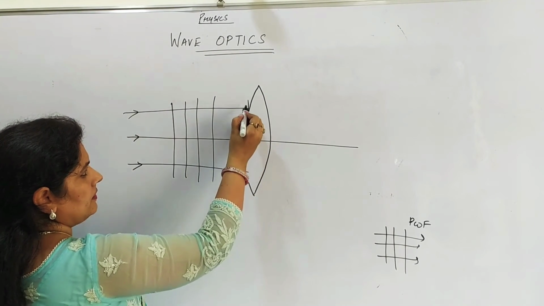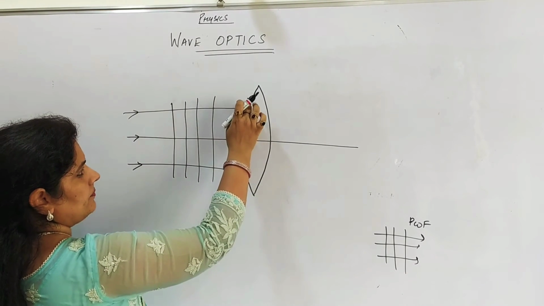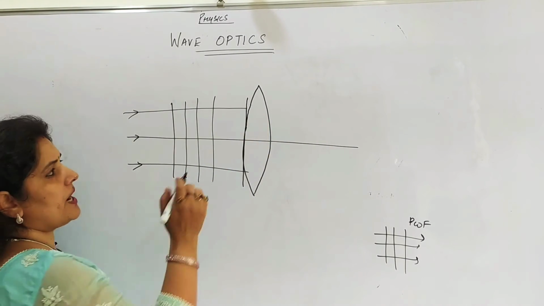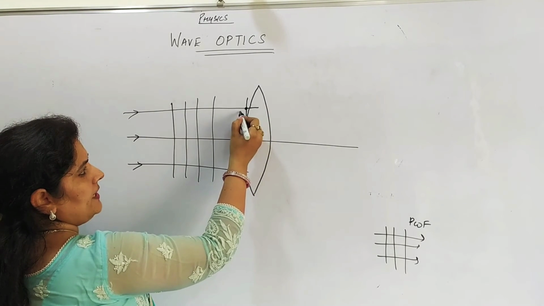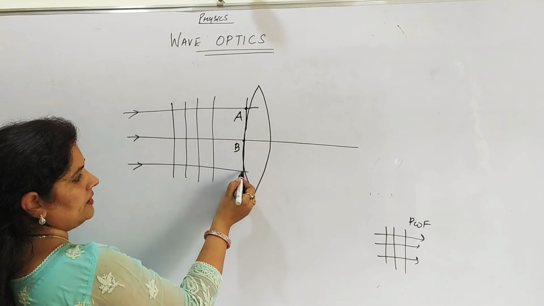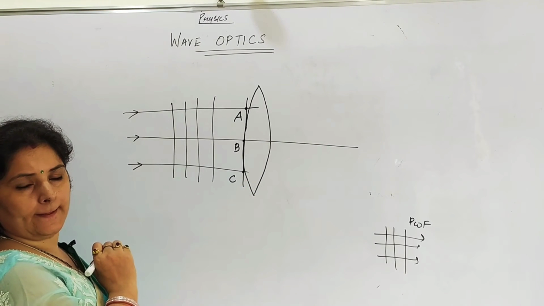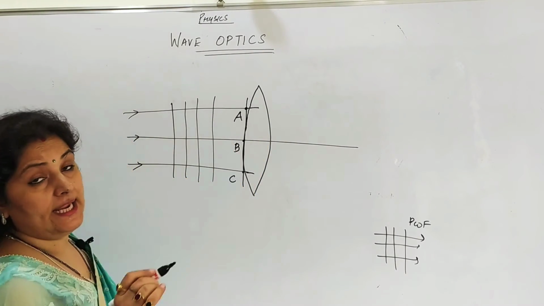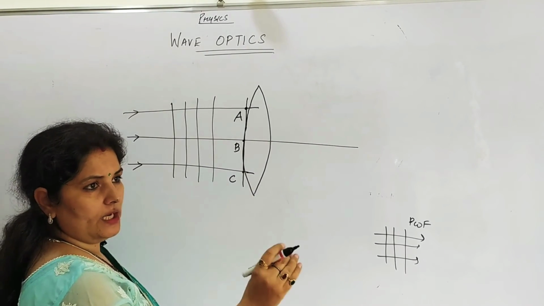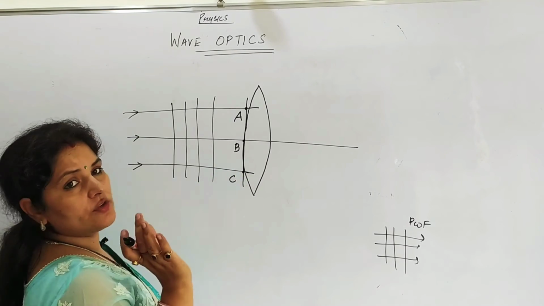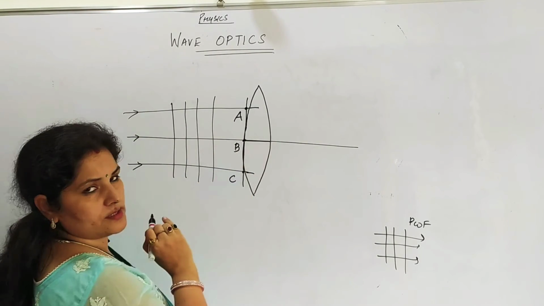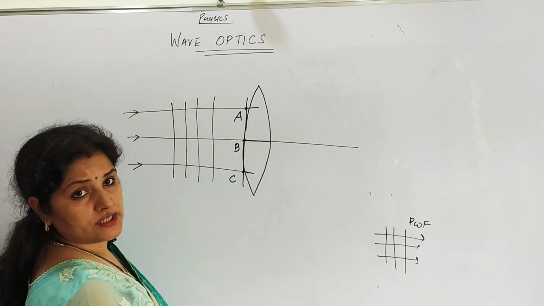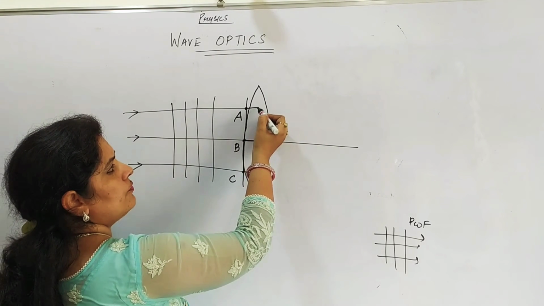Let us say this is the plane wavefront. This is the lens. Let us assume the plane wavefront has three parts for our understanding. This point as A, this point as B, and this point as C. Because if we compare A, B and C, light is coming from the plane wavefront through A, through B and through C. Now looking at the thickness of the lens, B has to travel more distance. C has to travel less distance. A also has to travel less distance. So which will come out first after refraction? Obviously A will move till here.